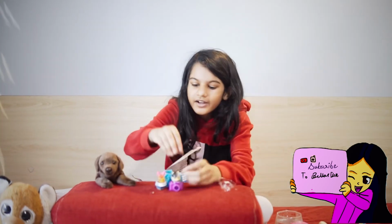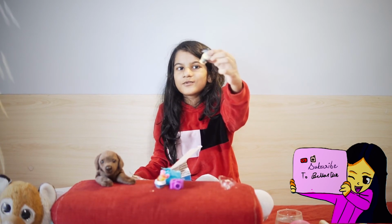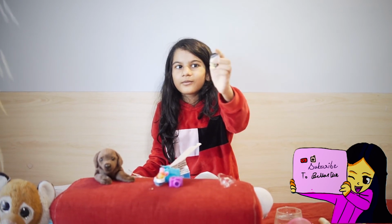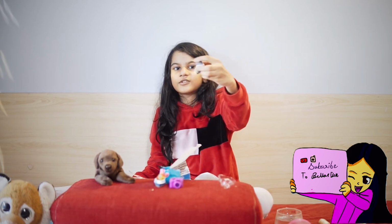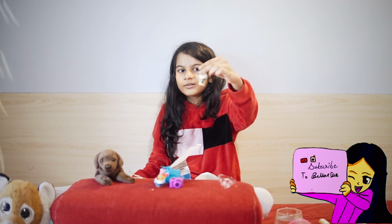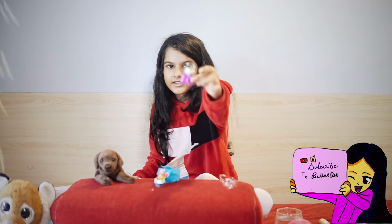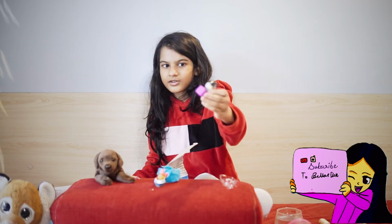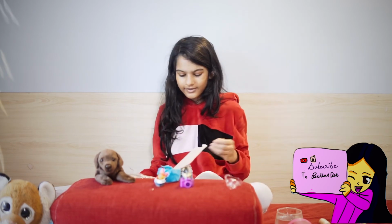Okay guys, so we got cute little Daring Do. I super duper like her, she's so adorable. I like the way her hair is actually styled. It looks a lot closer to the show. It looks so bulky and cute. Let's put her in the camera, the purple camera. See, the little camera. And on the back, there's like a screen and a record button. Oh, just like a real life camera.